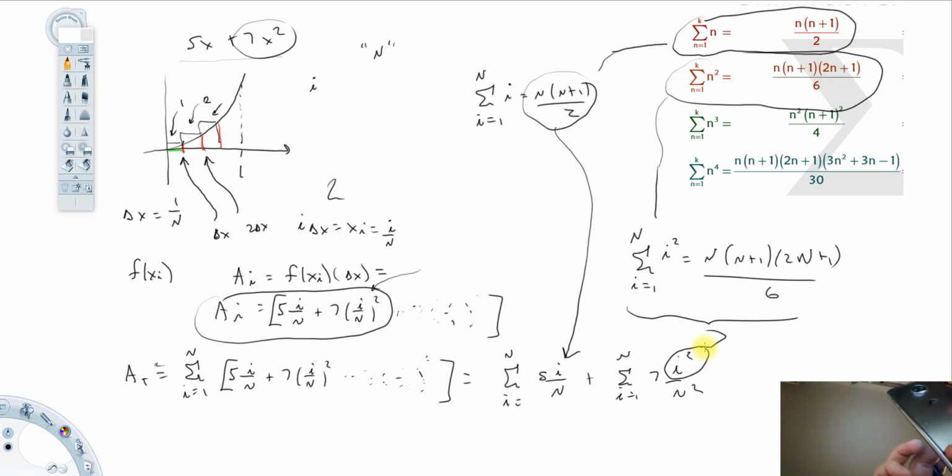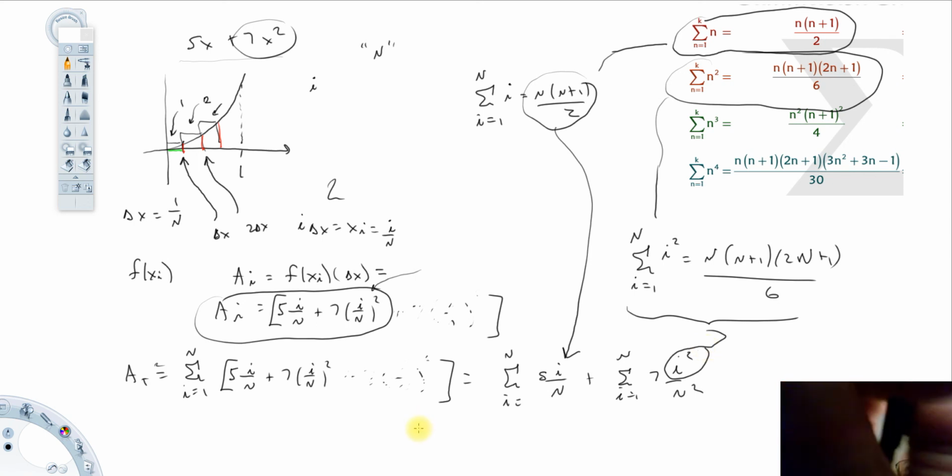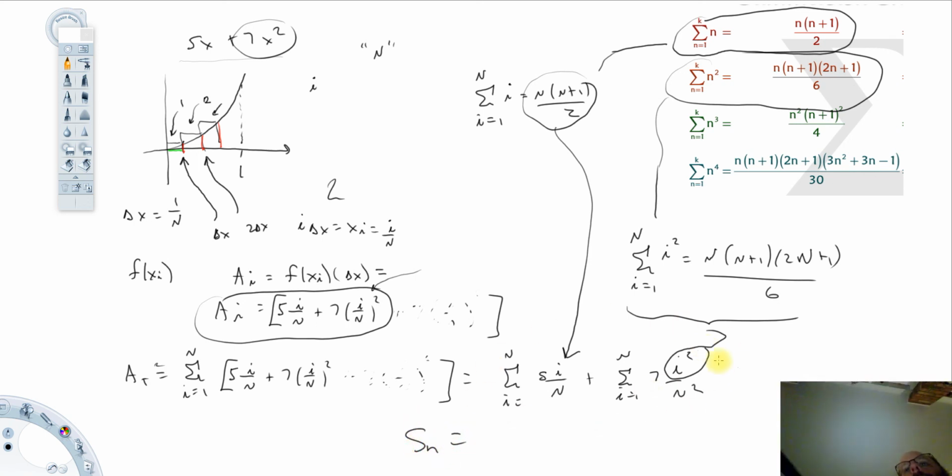So when it says to find a formula for, look at that problem again. It says to find a formula for the Riemann sum S sub n. That's what this is going to be. That's what this is going to equal. Then the next part is you're going to put a limit as n goes to infinity in front of it, and a bunch of stuff will divide out. So hopefully that's enough to get that problem done.